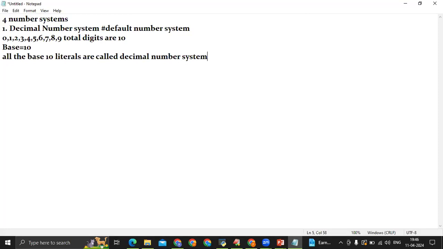Now, after this, the second one we talk about is the binary number system. When we are talking about the binary number system, what do they have? The binary number system has the digits 0 and 1.